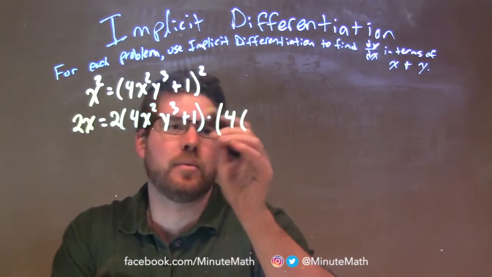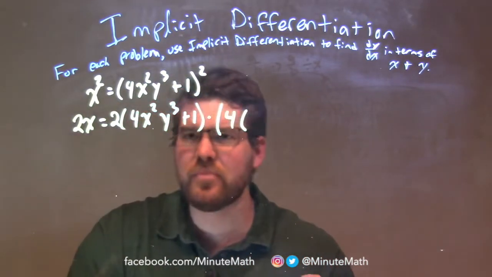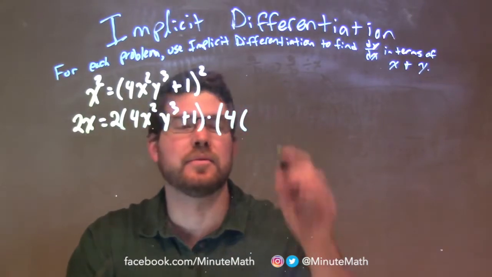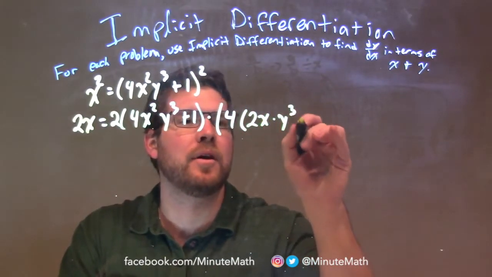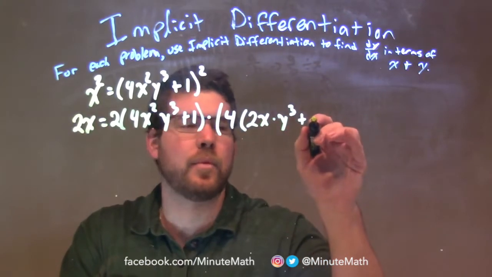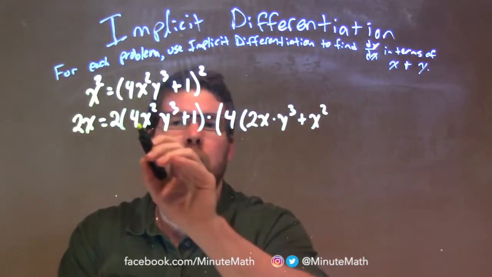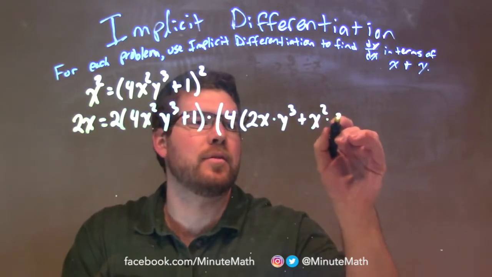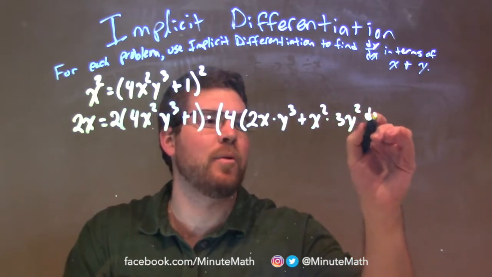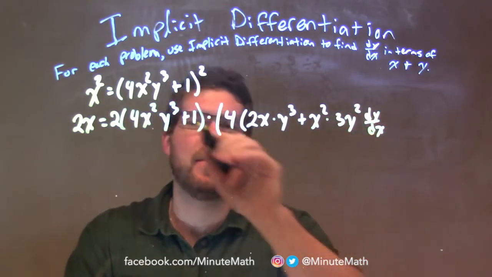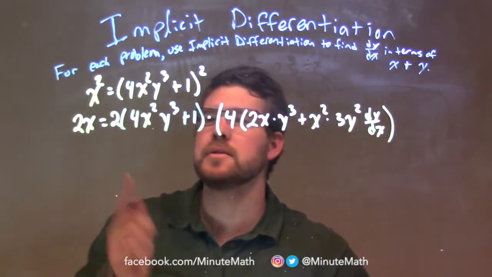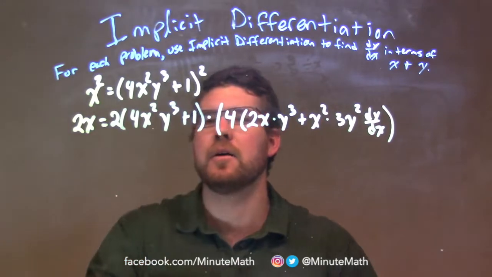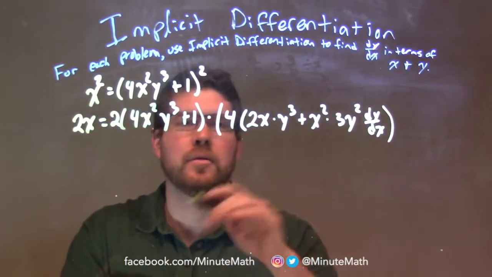And then we have kind of a product, 2x times y to the third plus, keep the front part the same, x squared, right from there I pulled out the 4, times 3y squared dy dx. And the derivative of 1, which is 0. So we're good there. So what I'm going to do is, let's distribute now the 2 to both parts here, and the same thing with this 4. Let's go distribute that out.